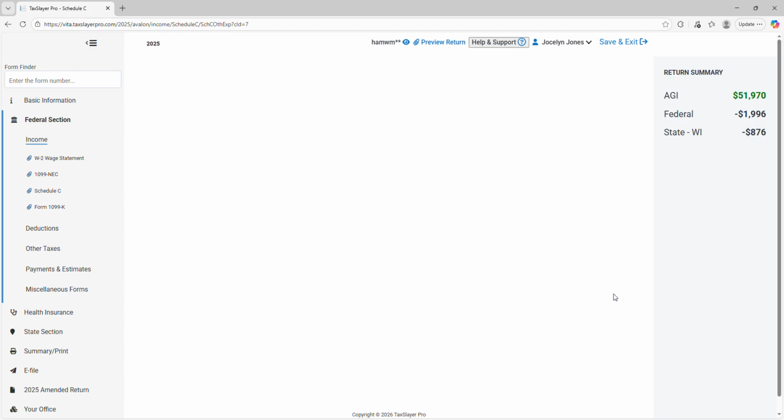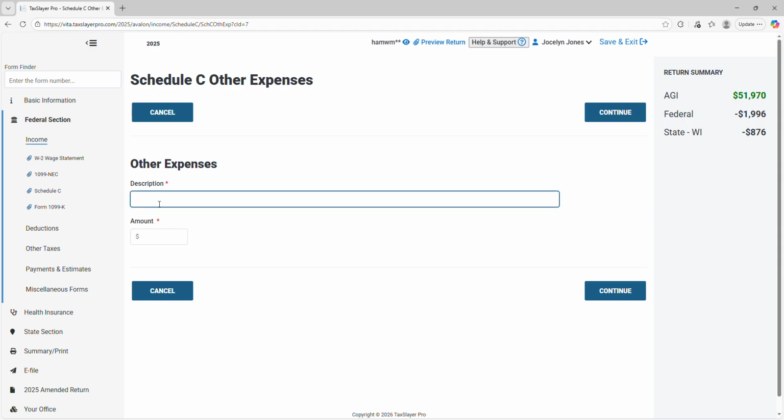So we're going to go into other expenses. And we are going to just one by one enter the expense and the amount.